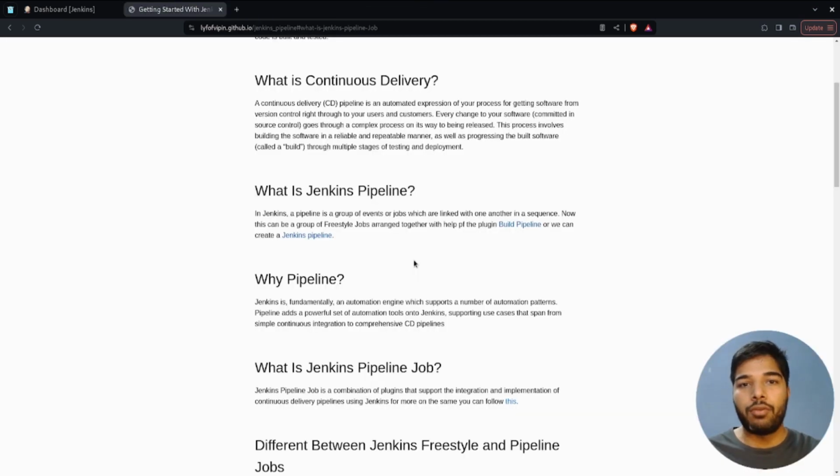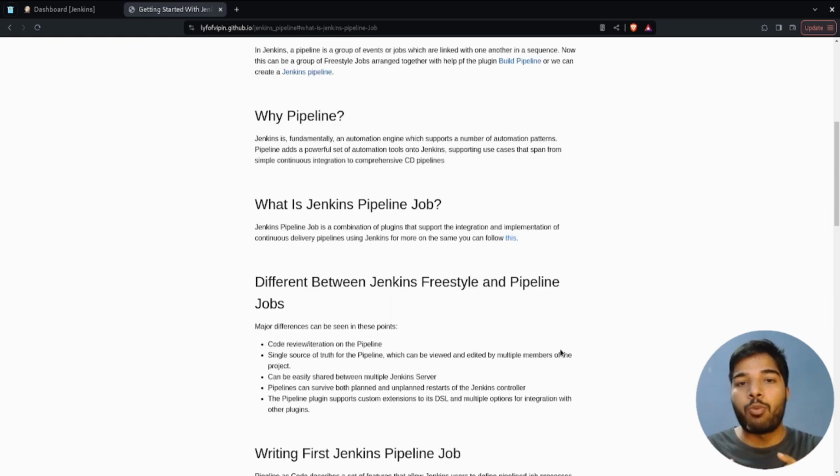The first method which we will be following here is using the build pipeline plugin, which basically can be a formation of all the freestyle jobs. Let's clear this point: Jenkins pipeline job and pipelines are two different terms. Pipeline is just a basic definition of achieving continuous delivery by automating continuous integration, and Jenkins pipeline is the actual code which we write. It is the actual integration of all the tools like Git, Shell, Python to form a pipeline that can do things for us.